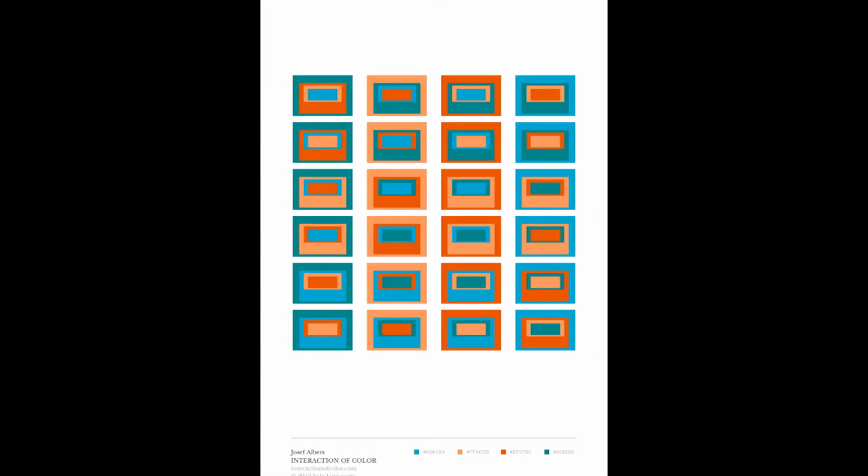For my first image, I really wanted to pick mainly two set colors that I would use. So the blue and orange were the main colors that I went with, and then the other colors were just varying values or tones of that initial color. So that's kind of where I got the lighter oranges and the somewhat teal color.